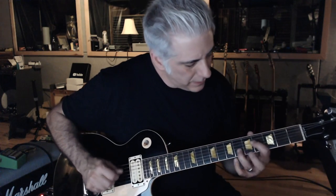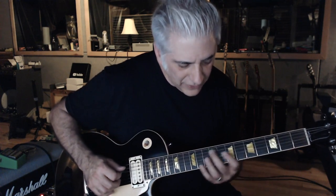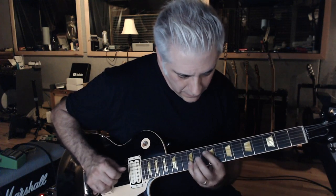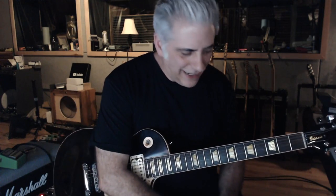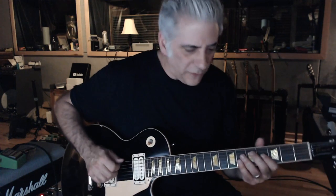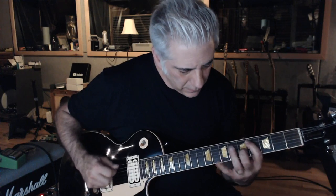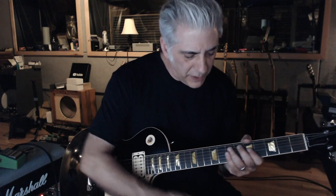Can I show you an example of octave displacement? That would be octave displacement. That's octave displacement. That's octave displacement. You know, playing scales like this, if you do it. That'd be a diminished scale in sevenths. But octave displacement, you know.